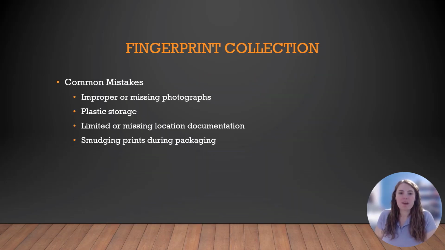When collecting fingerprint evidence, small mistakes can significantly impact the ability to analyze and use the prints in court. One of the most common errors is failing to photograph prints before lifting them. If a lift is unsuccessful, if it's smudged, or if it's improperly stored, investigators will lose their only record of the print. Another common mistake is storing fingerprint evidence in plastic bags, which, like I just talked about, can cause condensation buildup and degrade ridge detail over time. Inadequate documentation, like failing to note the exact location of a print, can also make it difficult to establish the print's relevance to the case.